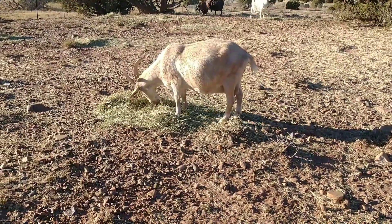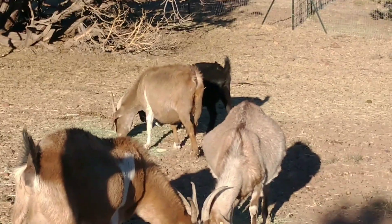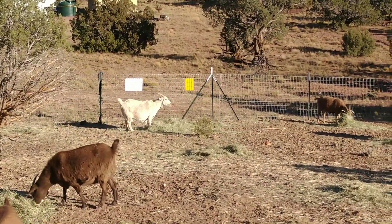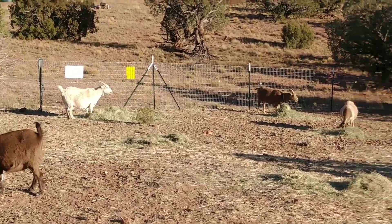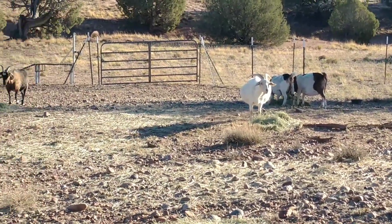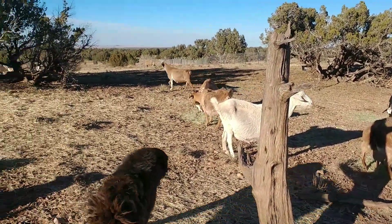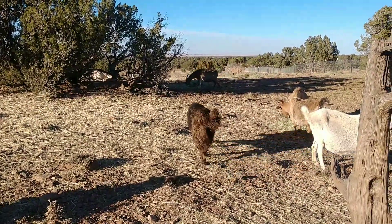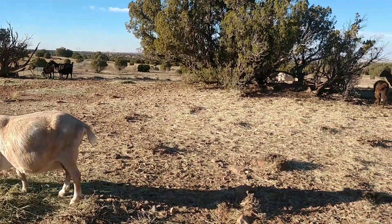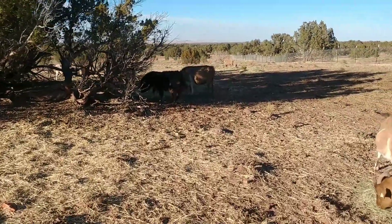So we'll re-breed those does when we breed the rest of these girls. We've got nine that we're going to breed, including Evie. And we've got Tipsy Fiddler over there with the white leg, and Bijou over there — she's one of our new ones, she's going to get bred. And then Tipsy over here — we have two Tipsys now, the white one that always looks pregnant. So we're going to be breeding nine girls in three weeks. Hopefully they'll all go into heat within a reasonable time frame. We had three girls in heat yesterday and one in heat the day before.